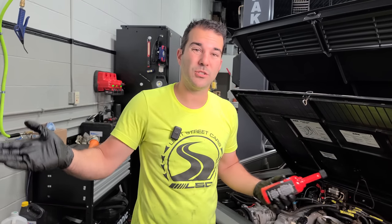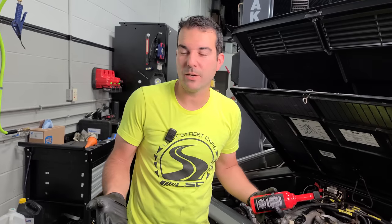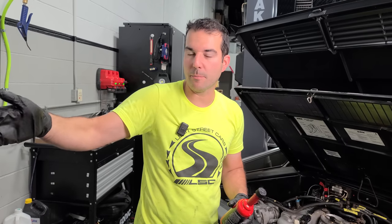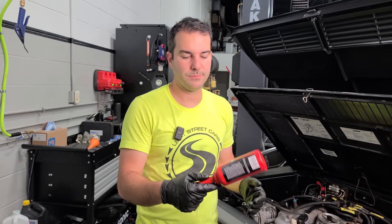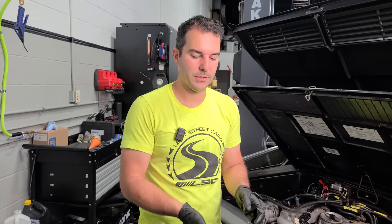But if you have this tool and your injectors are out and you're gonna replace the seals anyway, it's kind of nice to just see that right up close and personal. So anyway, multiple ways to do things here. I was hoping that would go all the way around. It would look really cool. Let me try that again.